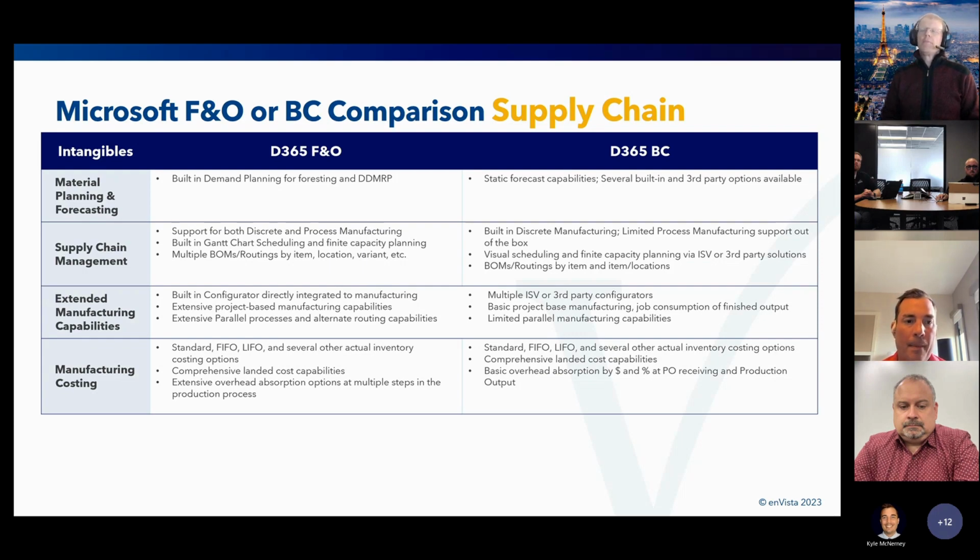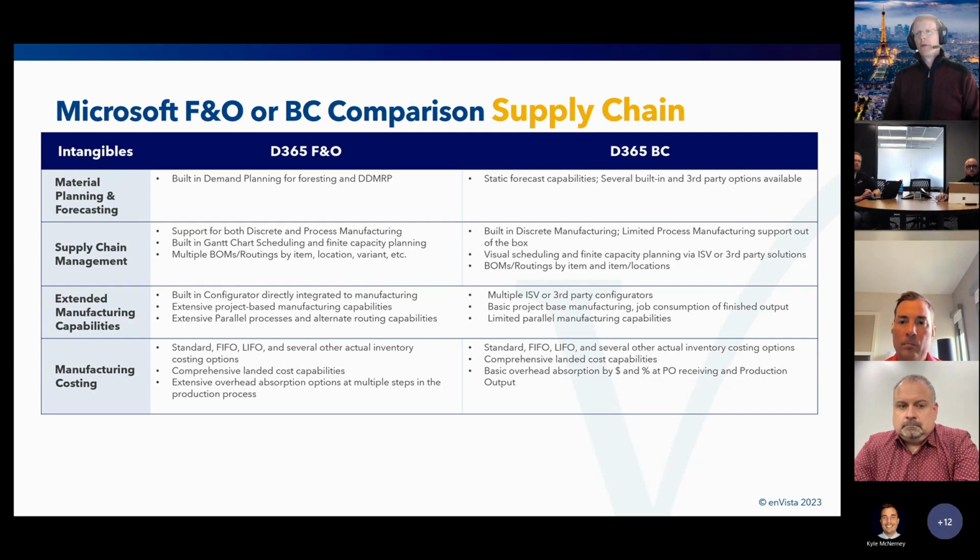Yeah, sure. So we actually have pretty robust functionality when it comes to manufacturing and production orders, but there are some pretty key differences. For example, on the forecasting side, we do not have a forecast tool built in. Business Central can hold a forecast and can do MRP based on that, but it cannot generate a forecast. Again, that's where we rely on an ISV solution.